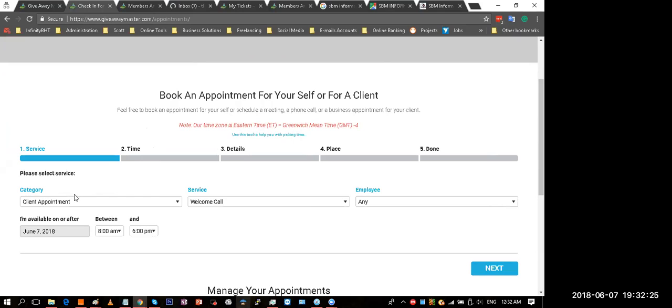The first step on the appointments is to select if this is a client or member appointment. If it is for you, you select members. If it is for your client, select members. If it is for a member that you want to refer and get a referral commission, you can select member appointment, as you please. The second is the service. What is this appointment all about? Welcome call for your client or request a code for a member you are referring.